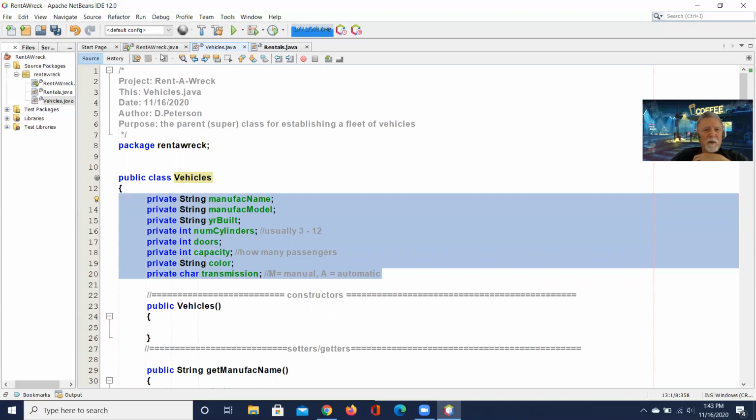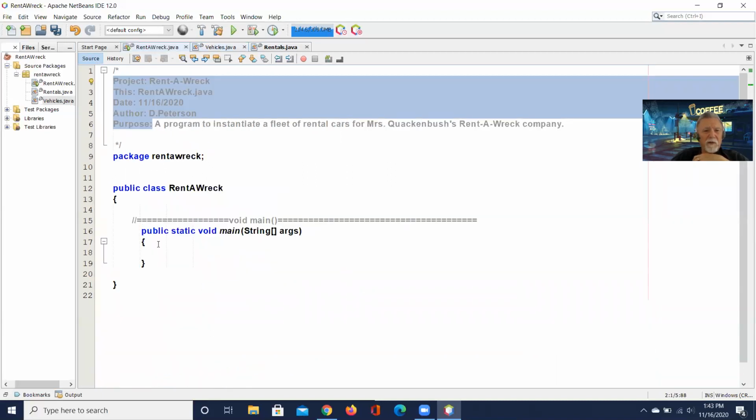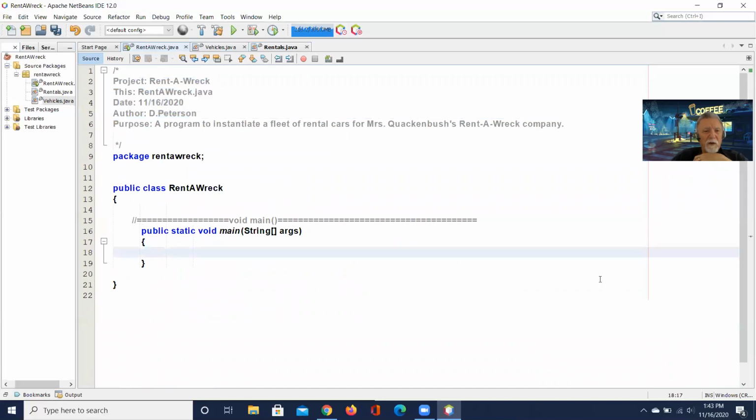Okay. Let's see if we can hit this thing on the first. Let's see if I can create something here. What did I call those? Rentals. My cars is equal to new rentals.